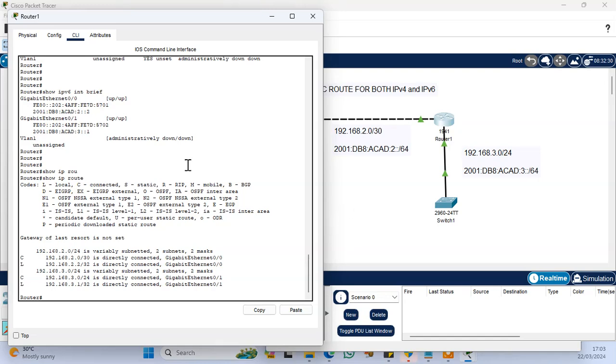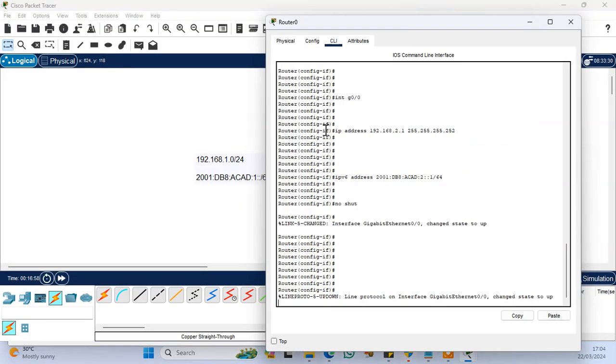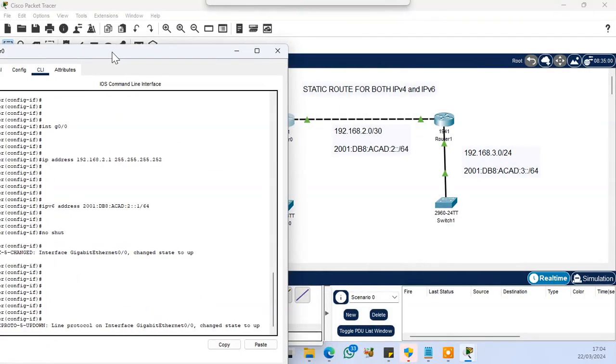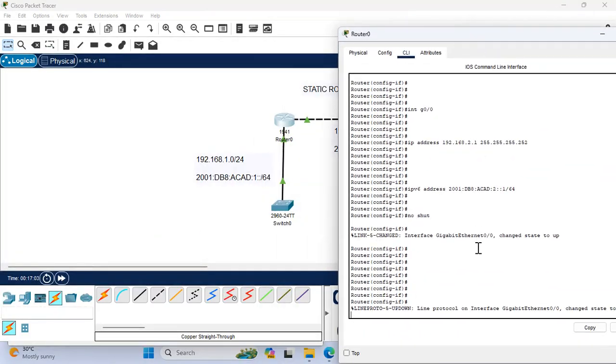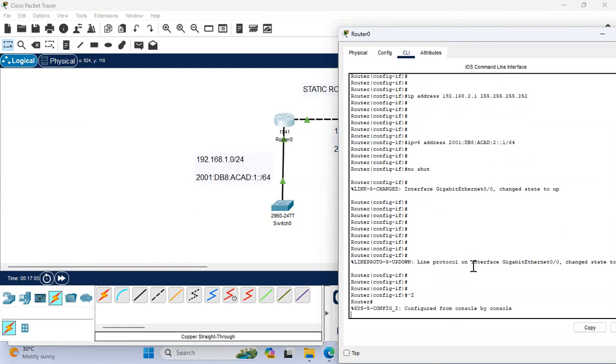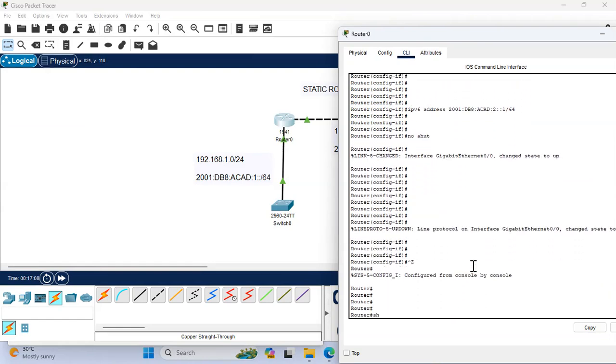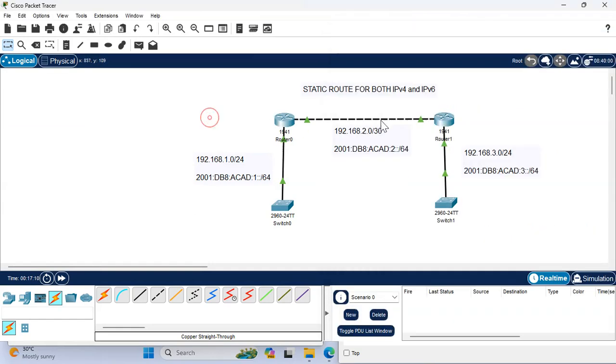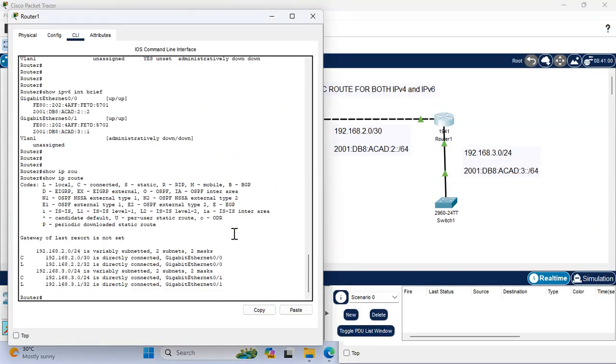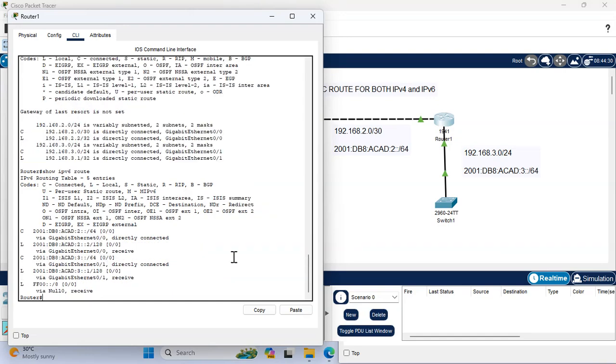Still, if you go to the other side, it will be the same scenario that we have here. So let me show. I didn't show the IPv6. For IPv6, we have to add it there, ipv6, and then you press enter. So still, this is the IPv6 routing table. As you can see, still the connected network, we have this, and then even this other one.